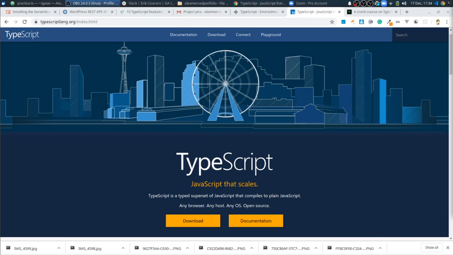I do have a playlist on JavaScript where you can pretty much get the lowdown on JavaScript. What TypeScript does is that it takes the newest version of JavaScript, whatever the latest spec of JavaScript is, and then adds several features that are not in JavaScript that a lot of developers would like to have in JavaScript. And you get TypeScript. So think of TypeScript as the latest spec of JavaScript plus.